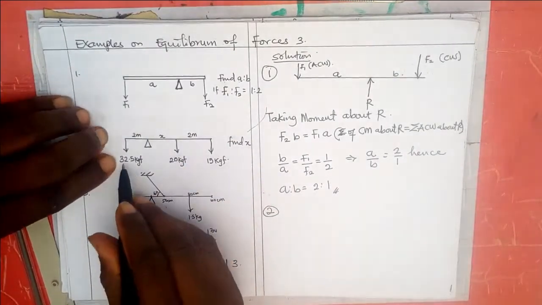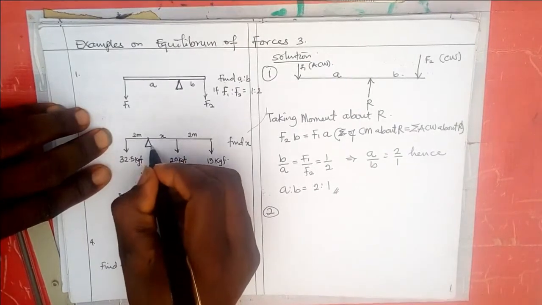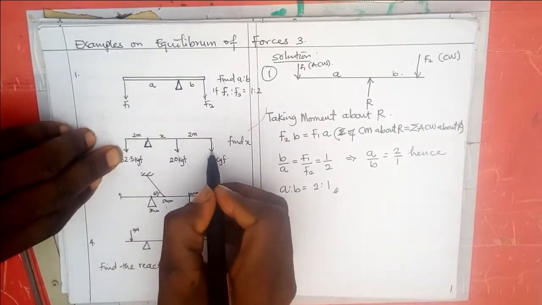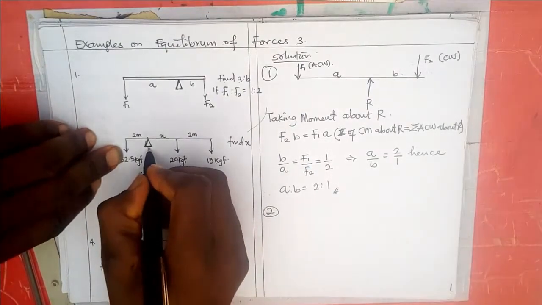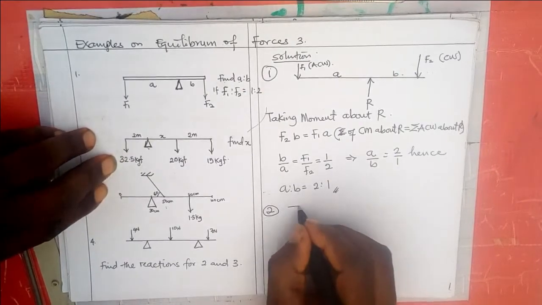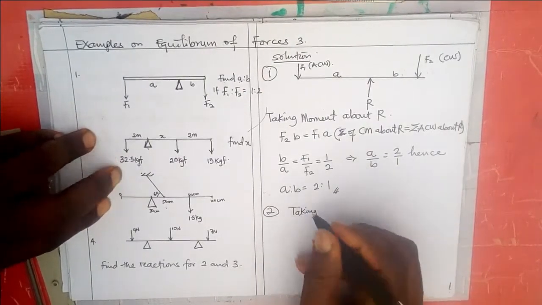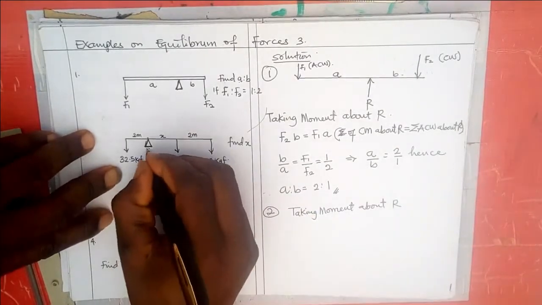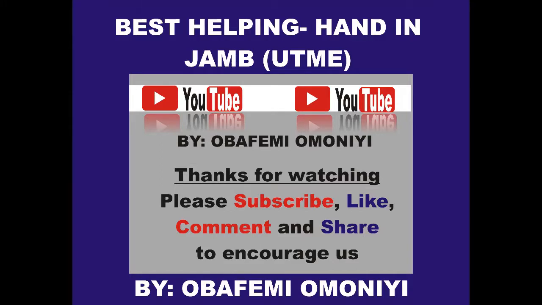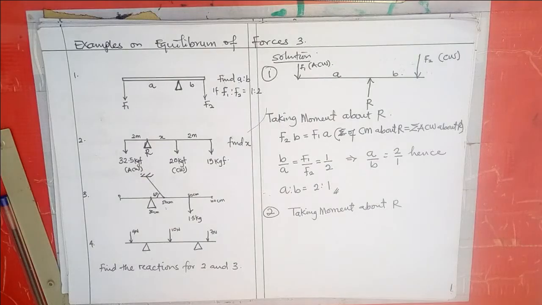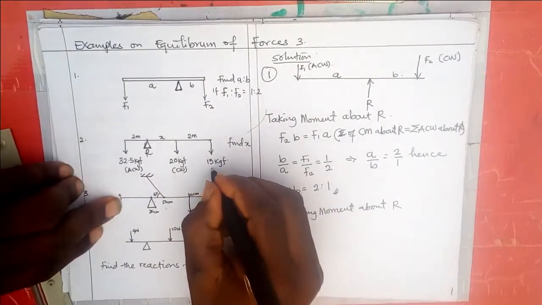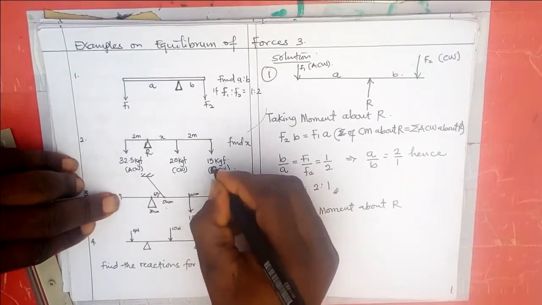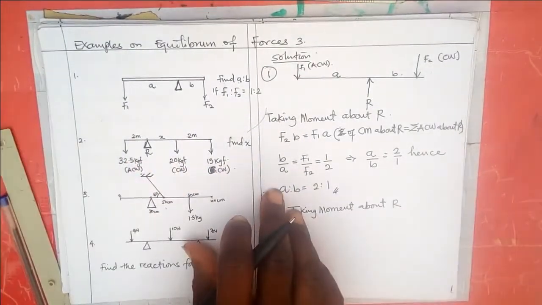To find X. So here we now have also a lever where we have a reaction at this point. We have point load here, point load here, and point load here. So we take moment about this reaction. Taking moment about R. So this is our R. Likewise, this is anti-clockwise. So sum of clockwise moment, this is clockwise. So sum of clockwise moment must be equal to sum of anti-clockwise moment.